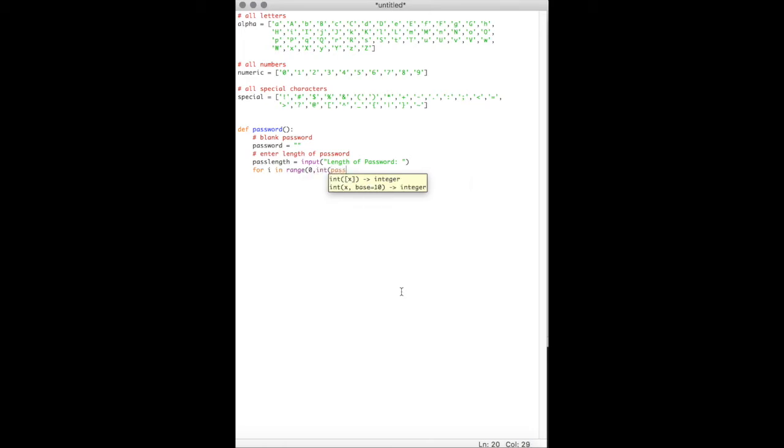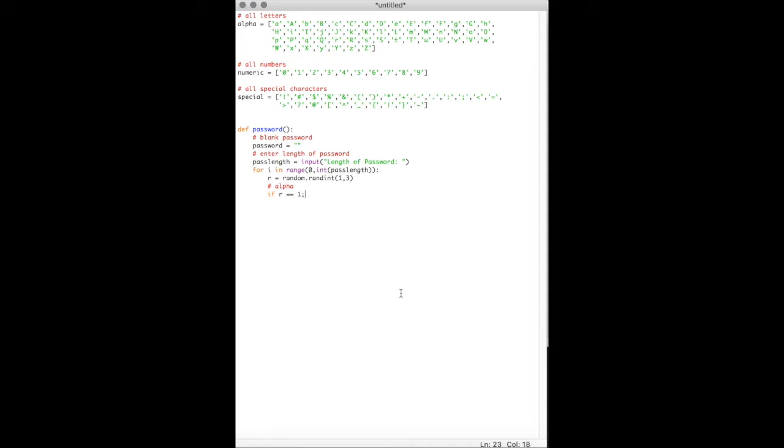And now here's a loop that is going to help with this whole randomization process. I will import the random module later after I finish writing the code out. This loop is saying for every element i in the range from 0 to the integer of pass length that is input by the user, roll a number from 1 to 3. That's what the randint is, and that's why I'm going to import it later.